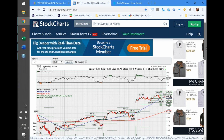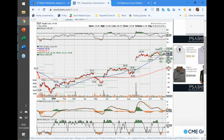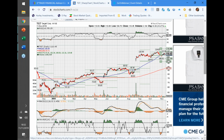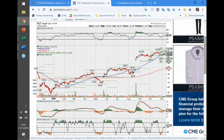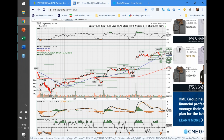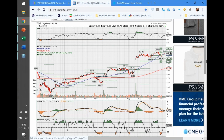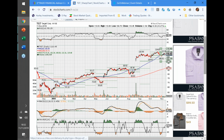I think it could have a pretty good run into a possible earnings, and they seem like they've done everything right. So this would be another one. I'd have no problem getting in now. I'd look to add protection on Friday, probably out to a December monthly, and I'd want that at around 115. Hopefully seeing these guys go to 120 to maybe 125 after earnings, running into a pretty healthy Christmas season.